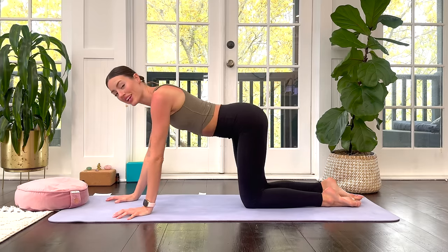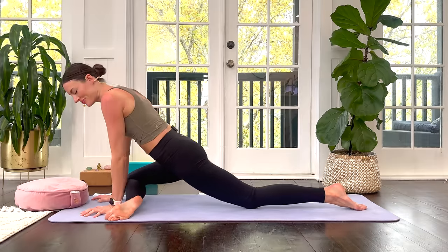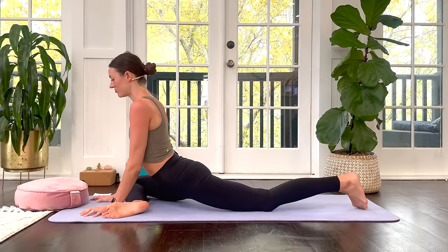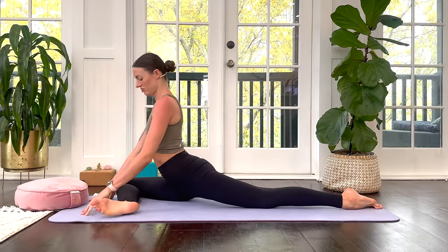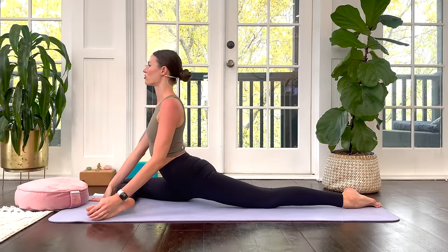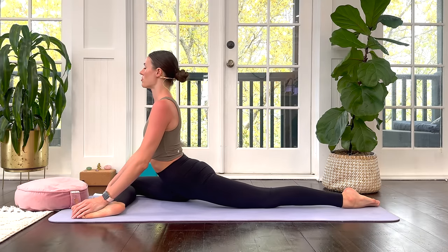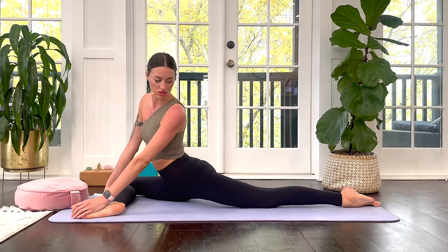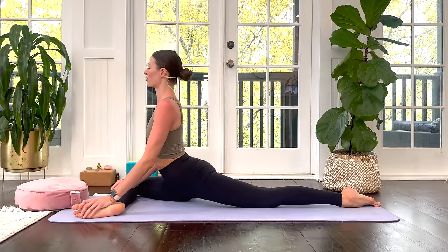Bring your right knee to your right wrist, setting up for pigeon on the right. Find where your front leg position is most comfortable for you. Maybe that's parallel to the top of the mat. Maybe that's with your foot towards your body. Glance over your left shoulder. Make sure the left leg is coming straight out from your hip.